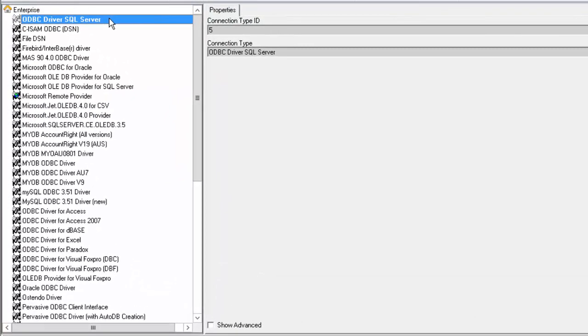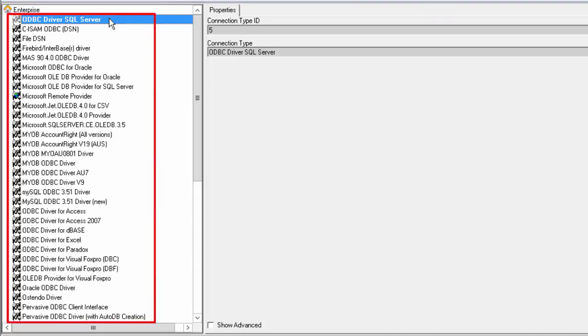Let's now discuss the hierarchy of objects. At the top is the Enterprise object, which is the root or home for those below it. Then the next are connection types. Sage Intelligence is powerful in that it can connect to and access data from any ODBC compliant database. Each type of database requires different connection properties, and although you may likely only ever connect to a handful of them, if that, Sage Intelligence removes this complexity through the range of connection types provided out of the box.